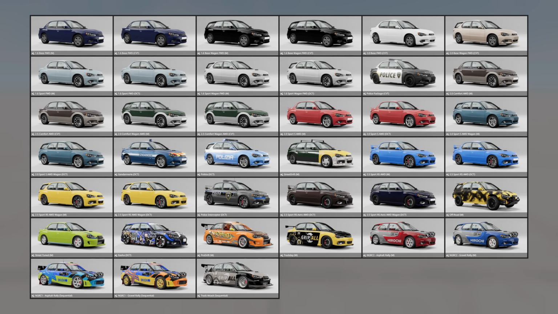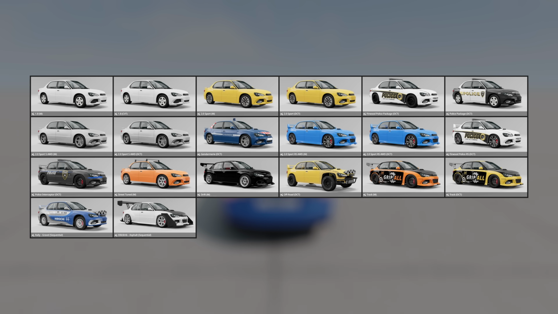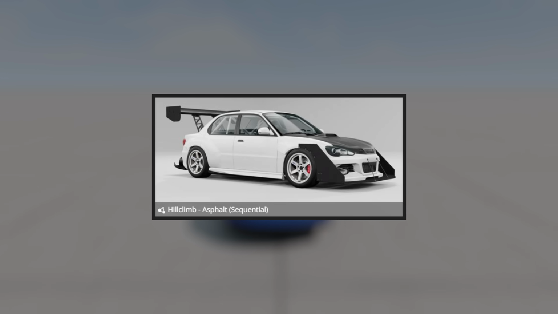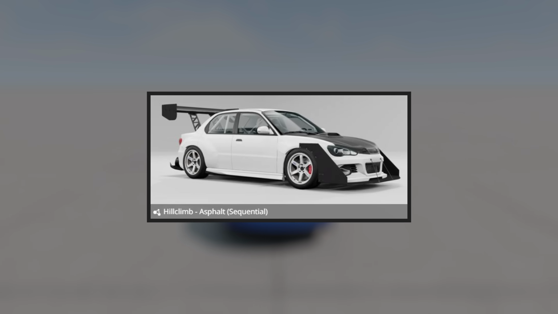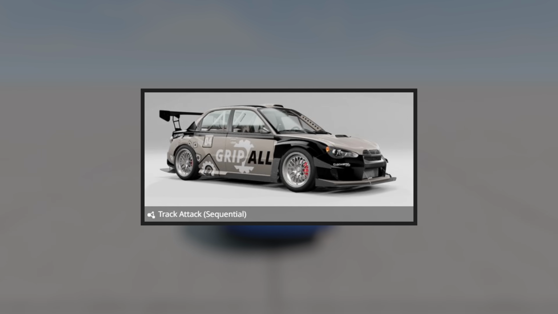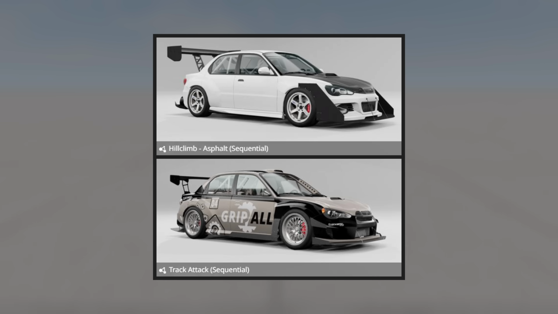Unfortunately though, we lose 3 configs from 0.34. The first 2 are pretty useless, I'm actually happy they're gone, but the last one is the hill climb config. Now, you could argue that the new track attack one replaces it, but I say no, solely based on the size of its aerodynamic appendages. So devs, please bring it back.